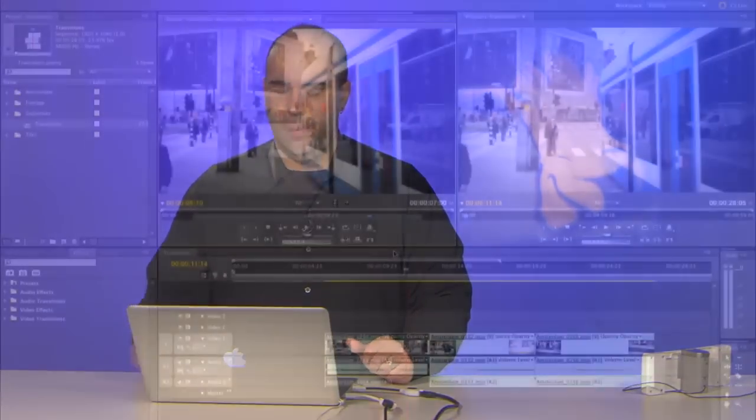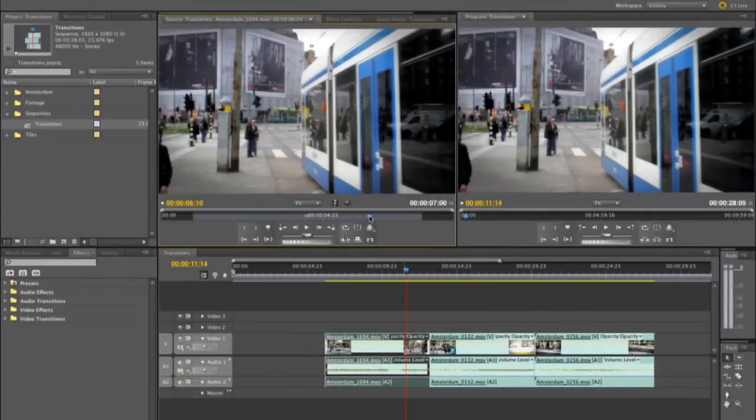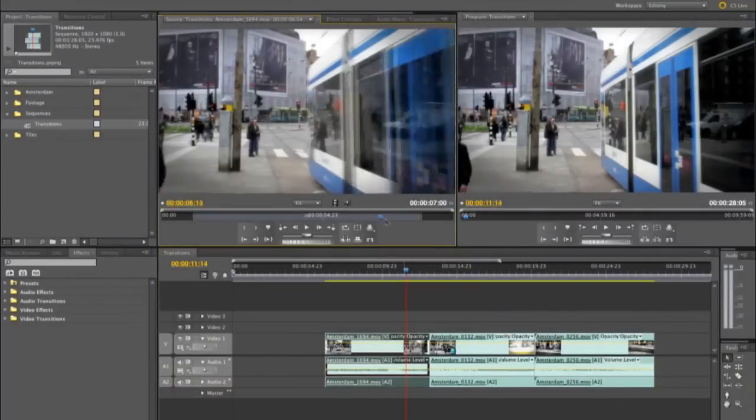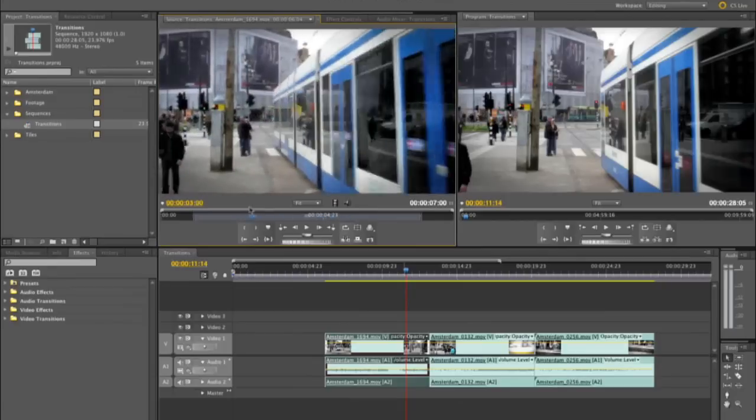Today, I want to show you a bit about how to use transitions inside of Premiere Pro. Now, as experienced editors, you probably have a pretty good idea of how this works, but there are some subtle changes as well as some nuances that you're going to want to pick up on. Let's explore. If I double-click on the clip, you see it loads up into the source side, and the in and the out points are marked.